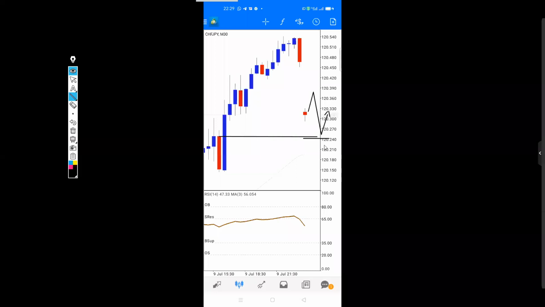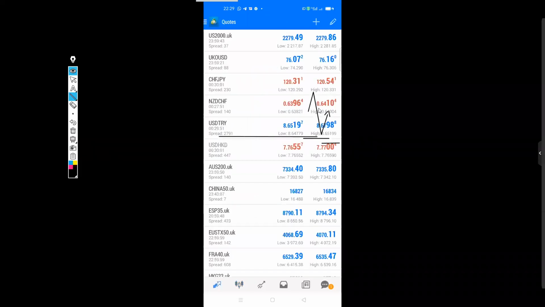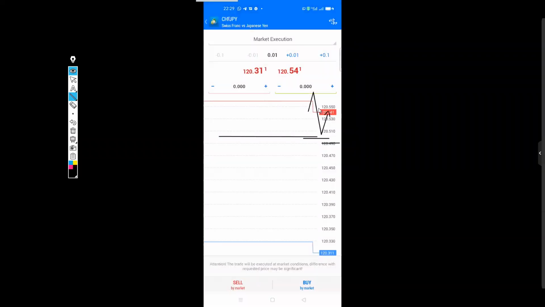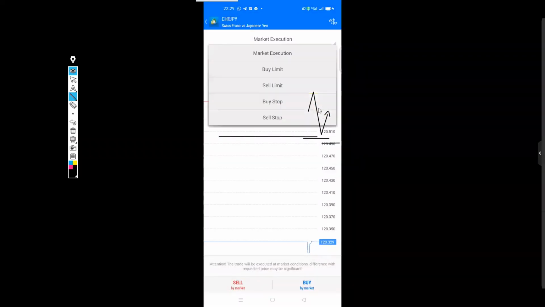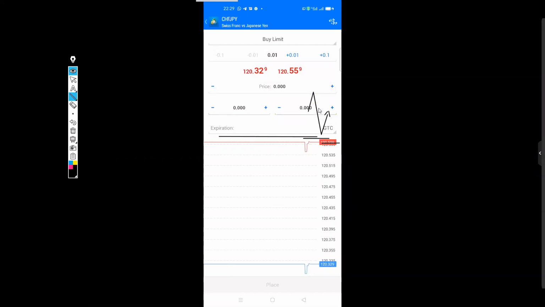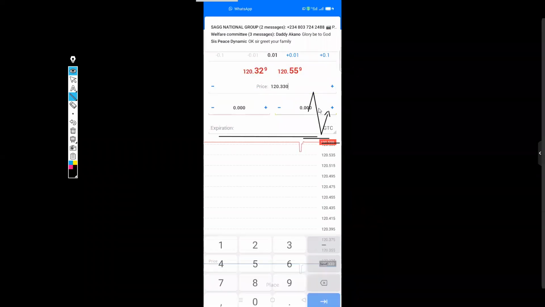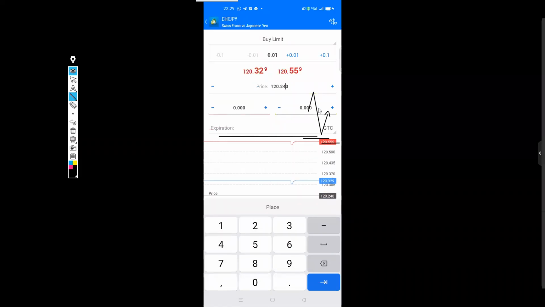So in this case, I'm going to be doing a buy at 120.24, and then if you want to do this, just click on the products, right click on it, go to new order, change it to buy limit, and then put the price where you want the buy to be, 120.24. Then put your stop loss as 120, because if you are looking at 24, the stop loss will be below it, isn't it? Then the TP will be 121 something, like 121.300. That would be like 80 pips target.